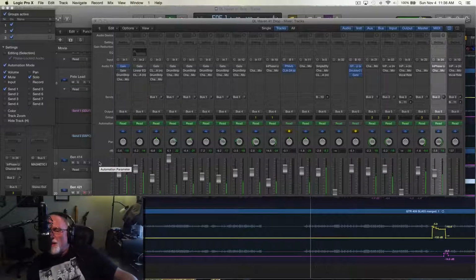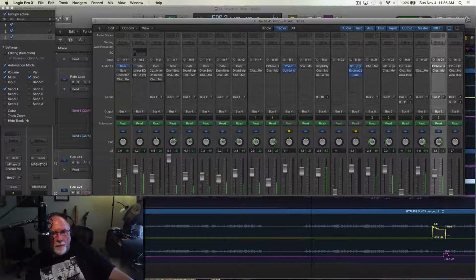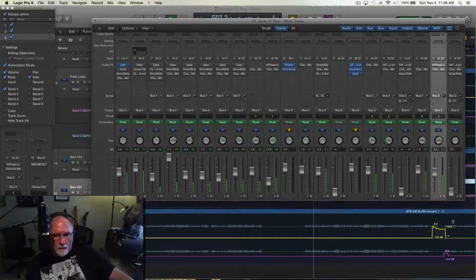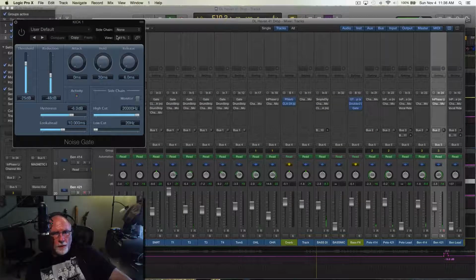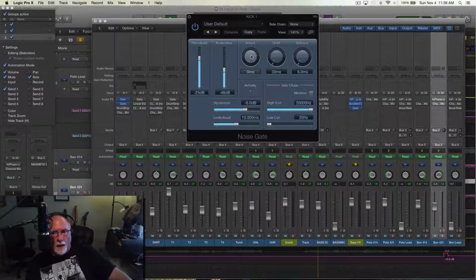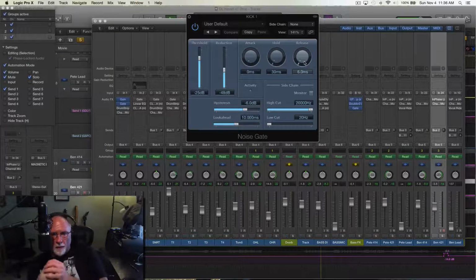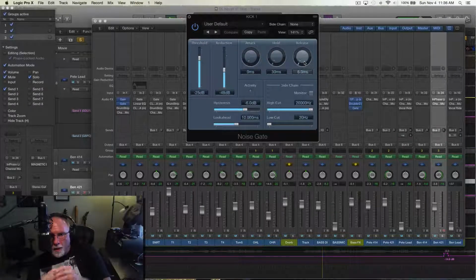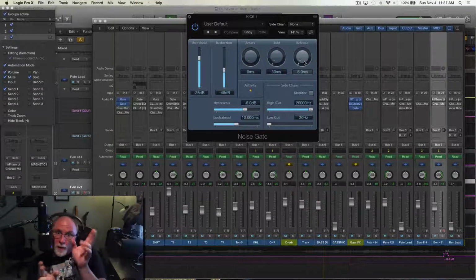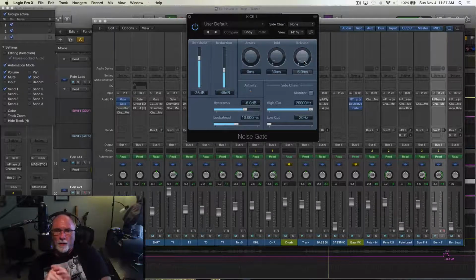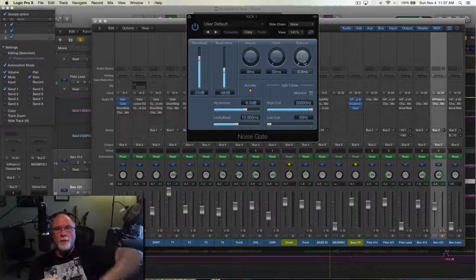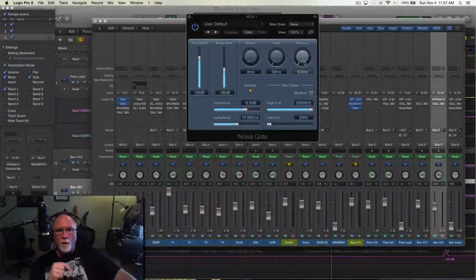Well, everyone's like, what'd you do with the kick drum? I'll show you guys. First of all, because of the grounding issue, I will have to use a noise gate. And I use a similar setup on a kick mic. Very little hold or release. The attack time is how quick it opens. The hold time is how long the gate's going to hold it wide open at unity gain after the signal goes below threshold. And then when that clock expires, the gate's going to go down from 0 to minus 48 reduction here. It's going to do that in 6 milliseconds. So this is a quick open-close kind of deal.